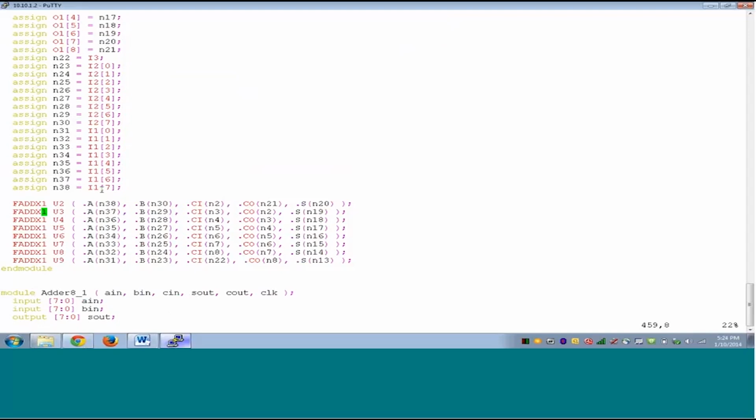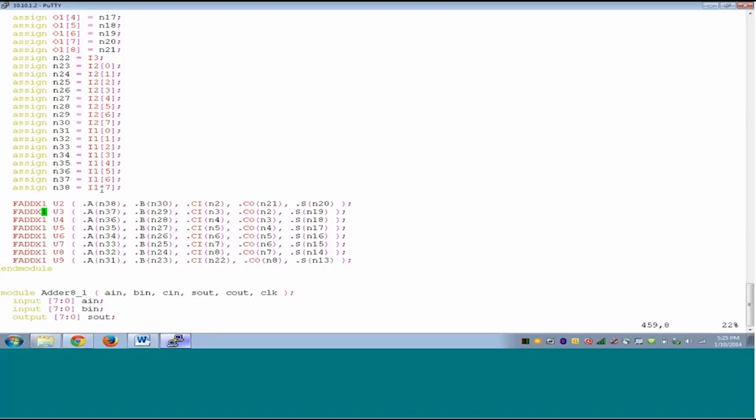So moral of the story, report resources command, use it to know what are the resources that DC will use in your design. You can use a generic multiplier statement, like you can just use a multiplication sign, or you could directly use a designer component. It's up to the application. But rest assured that for every plus minus multiply sign that DC sees, it will try and find a suitable DW implementation for you, only if you have a DW designer license available.